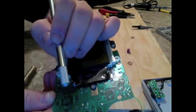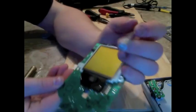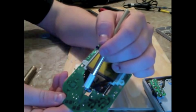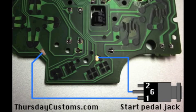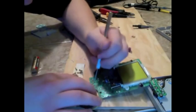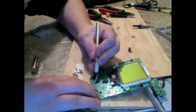Here, the trace that connects to the down button. You're going to want to scrape some off of there. And we're going to want to scrape off a bit of the trace that hooks up at the top of this start button. We want to scrape off enough that we can solder onto it. And what we're looking for basically is a copper color. You want to scrape through the green until it starts to turn copper.